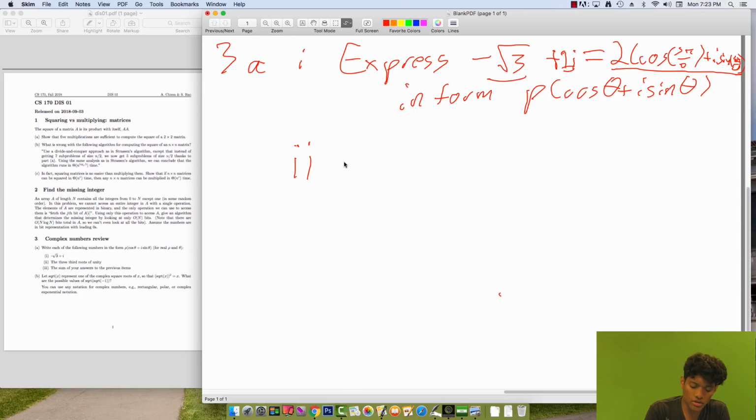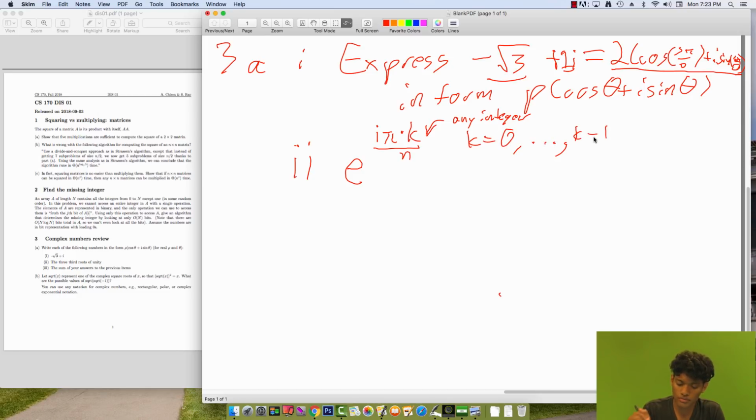So remember we said the nth roots of unity would always be in the form e to the i pi times k over n, where k can be any integer. And specifically we found that if we looked at all the integers, there was a pattern where after the n minus 1th integer, it would start to repeat. So specifically, we're going to look at k equal to 0 through n minus 1. That should be a 2 pi right there.